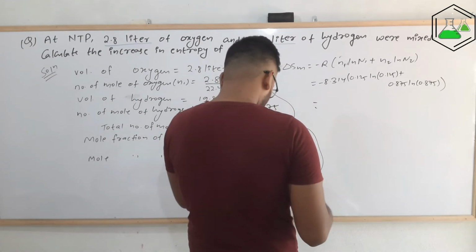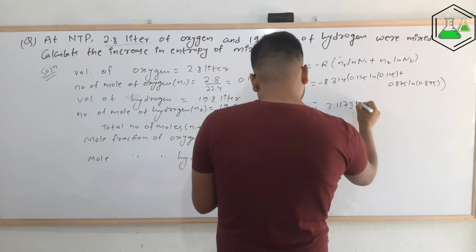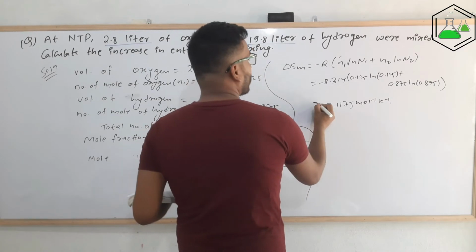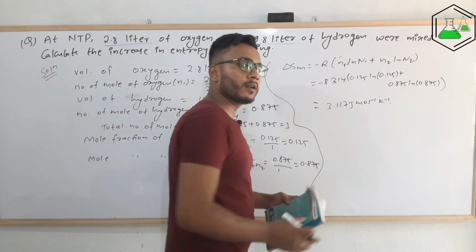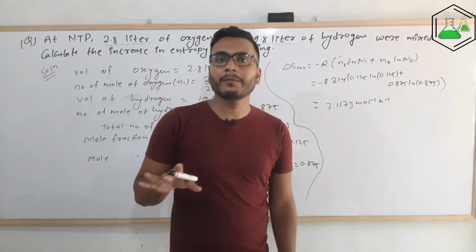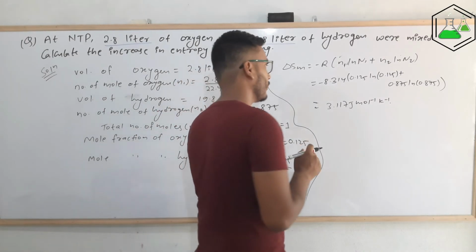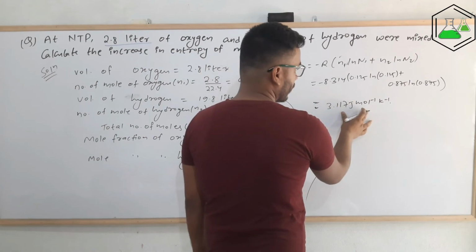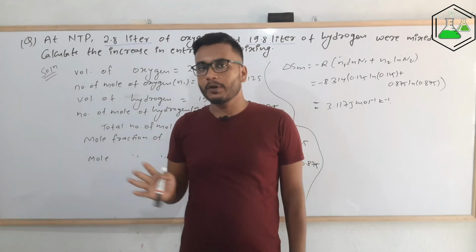it's equal to, then you will directly get 3.117 joule per mole per Kelvin. You will always get a positive value over here. Okay, if you get a negative value here in the answer, then obviously your solution is wrong. The entropy of mixing can never be a negative value. It will always be a positive value. So be careful over there. Okay, so if you put this on calculator, you will get this much of value. Now, this is the required value of increase in entropy of mixing.